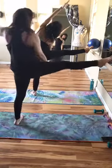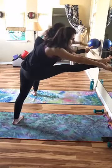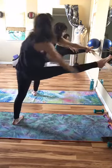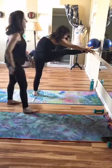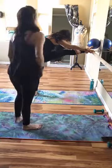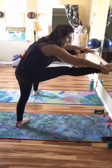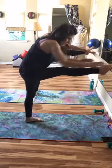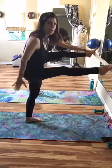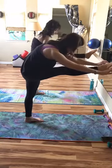Okay, so from here, we're going to just bend on over and grab the bar or the back of the couch. That's perfect. Take a couple of deep breaths there. And while you're still holding here, if you can, slide that leg right on in front of you. And your standing foot, all 10 toes are facing the wall again. Okay. All right.